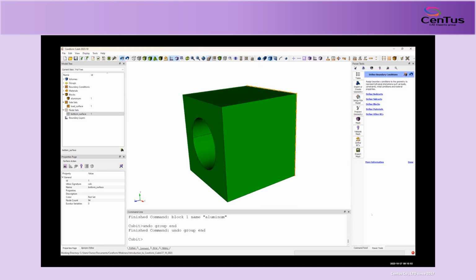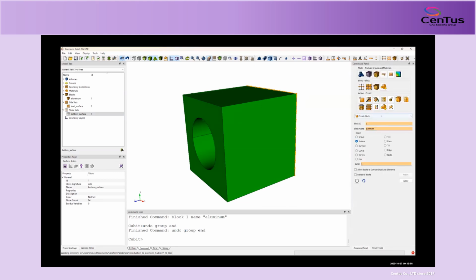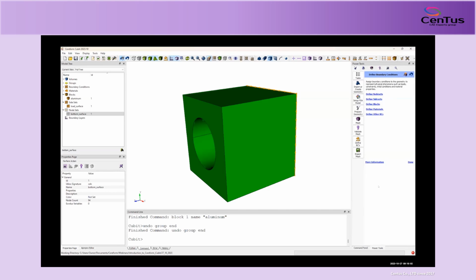You'll notice that in this case, as I selected define node set, side set, blocks, it pulled me over to their location in the command panel to help give you experience there. We can then define our materials and some other boundary conditions. I'll save that for a later presentation, as they're mostly the same walkthrough.